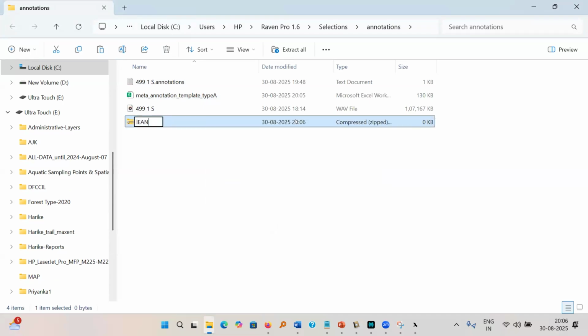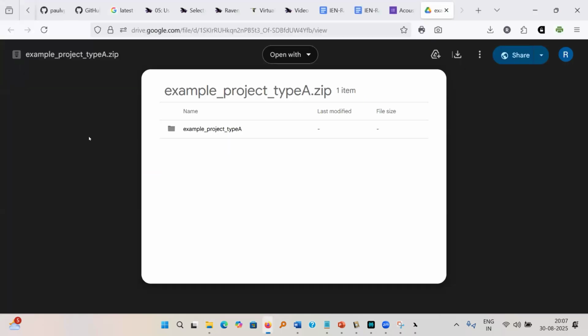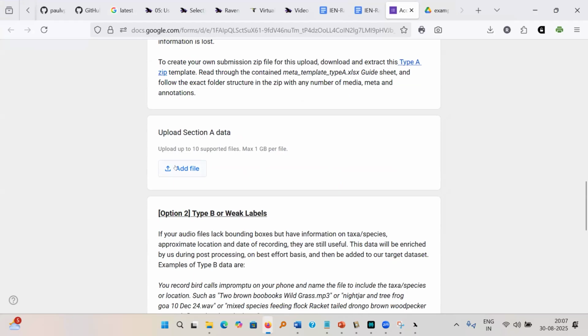And now you can upload it in the form. You can just put it in the form. Add file, yes.